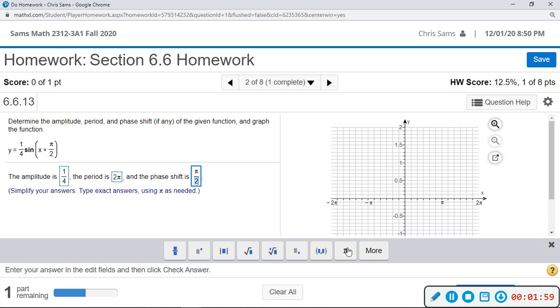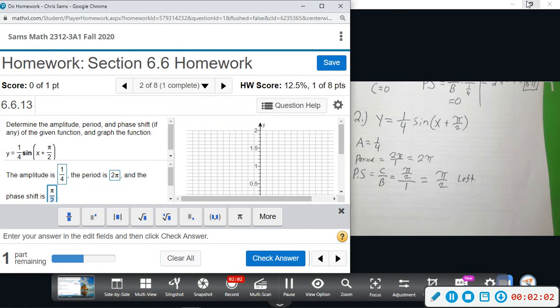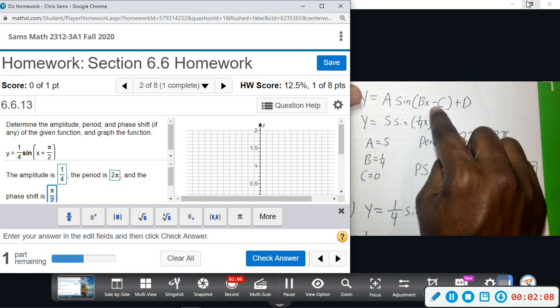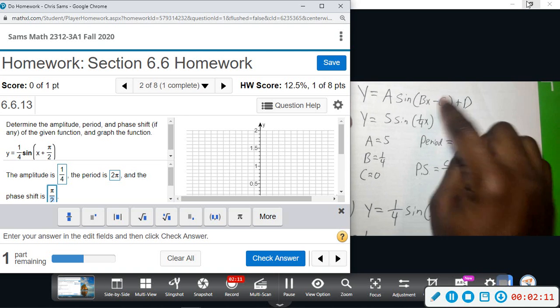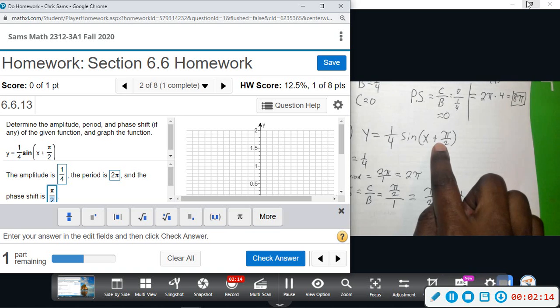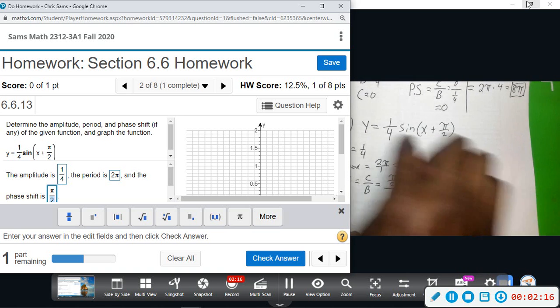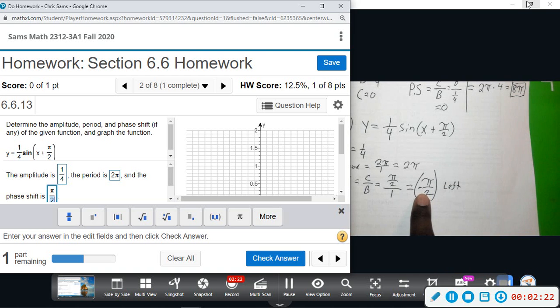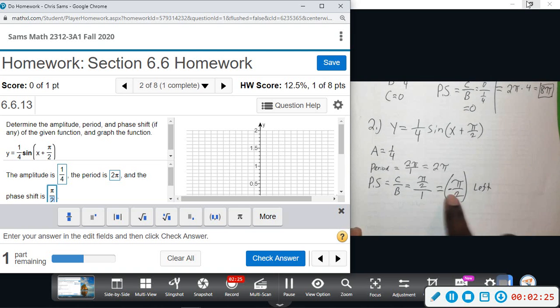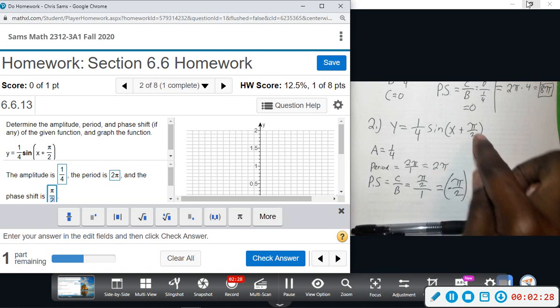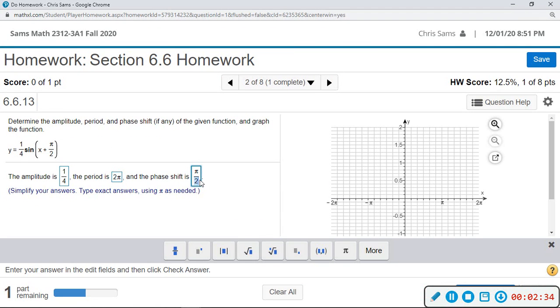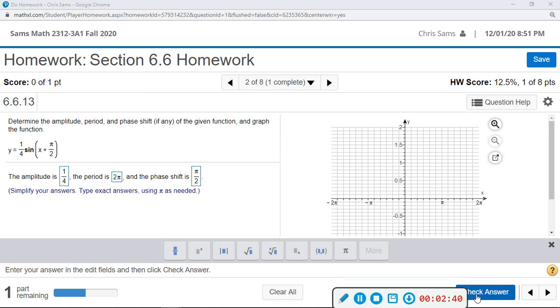So here's my dilemma. The original function has a negative in it. So if you plug a negative here, that means it shows up positive as it does here. So that's how you know left. Whatever you see here is opposite. So what actually got plugged in is a negative pi over 2. But I don't know if they want you to put the negative here or not, but we'll see. But I do know it's going left based on what you see here. I just look at the opposite of that. So I'm just going to leave it as positive pi over 2 for now. And let's check. They'll probably say one part is incorrect if they want the negative.